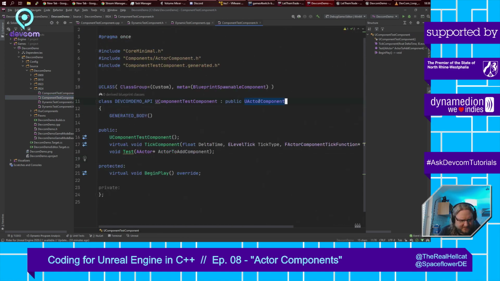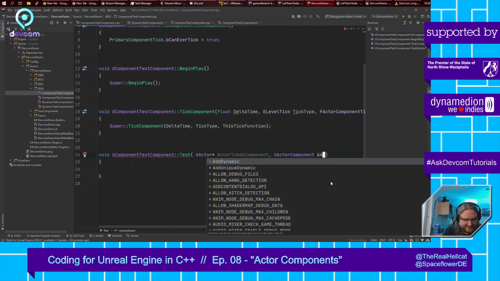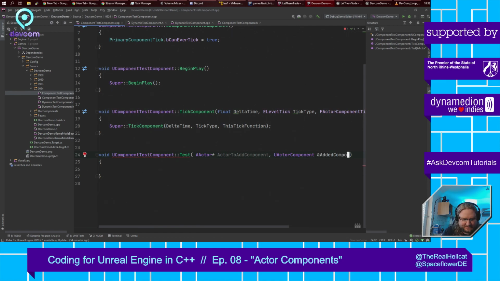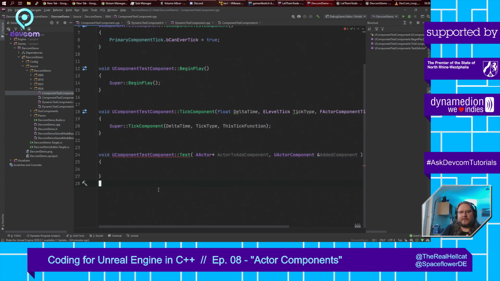Yeah, it's UActorComponent. Why don't you find this? My dear auto completion, why don't you find this? Because we're actually returning the added component, because we'll be calling this from our blueprint, and I want to return a reference to the component we added onto the actor.